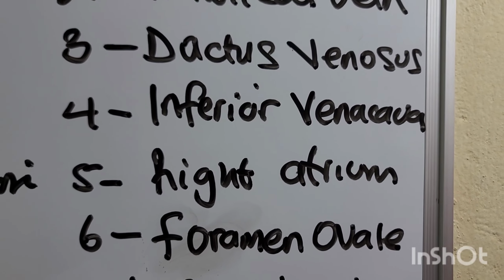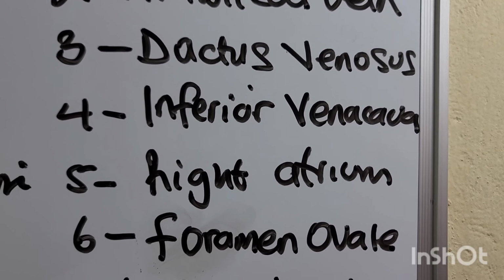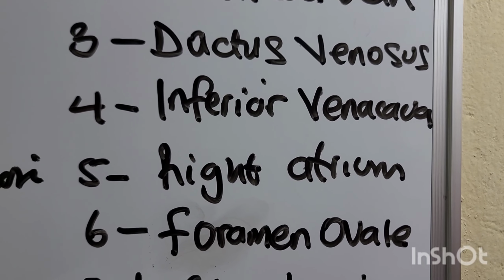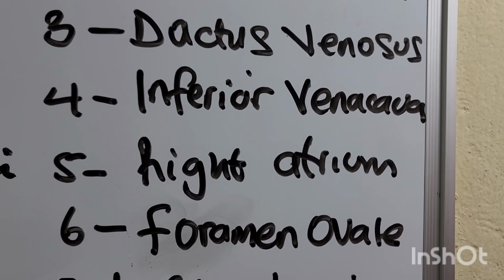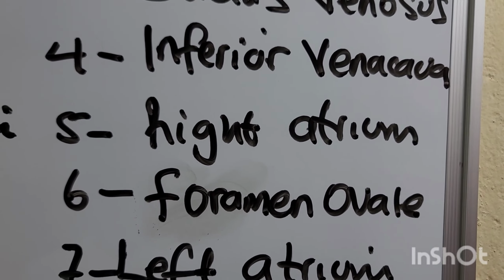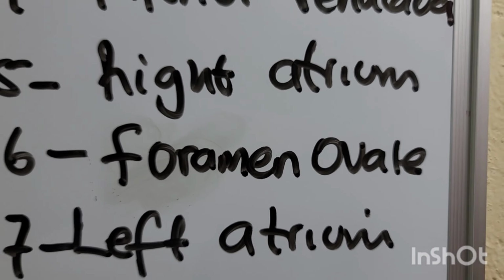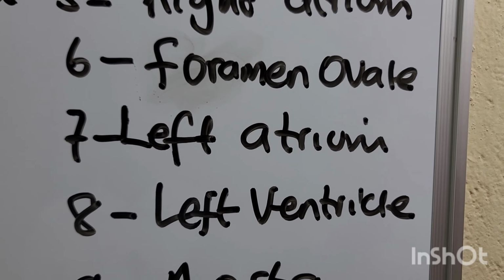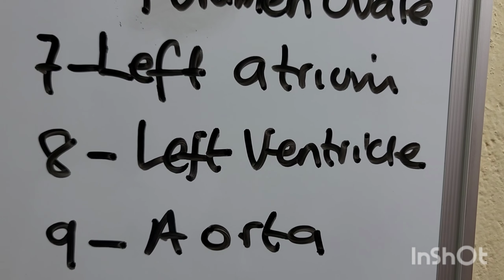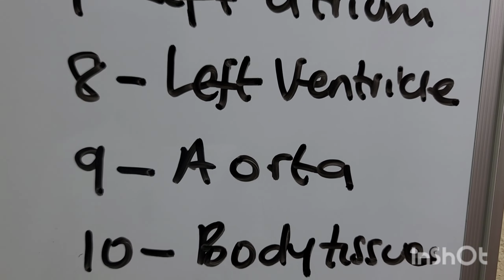And of course, don't forget there's some blood coming from the superior vena cava. But we are following the majority, because this blood is rich in oxygen and rich in nutrients. And then from the right atrium, the majority of the blood, 80%, will pass through the foramen ovale, and from the foramen ovale go to the left atrium. And then from the left atrium it squeezes down to the left ventricle, which squeezes this blood into the aorta.